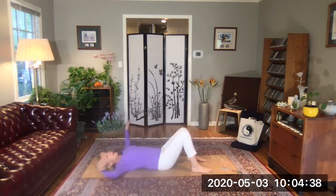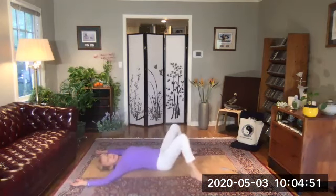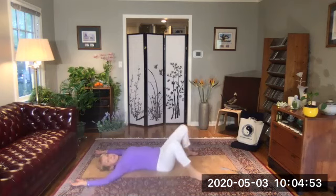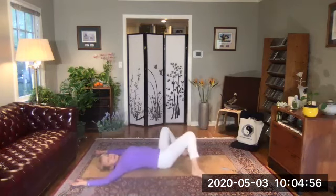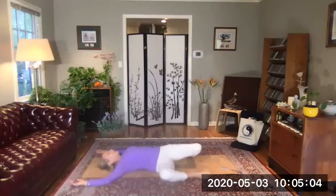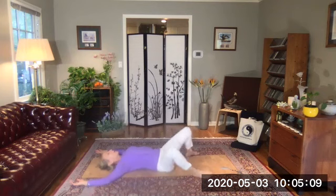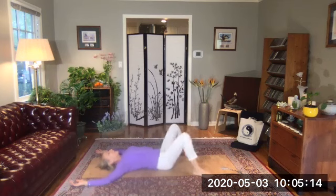And we're going to bring our arms up over our head for lying down hip rocks. Your knees are bent now. Feet, knees are wide apart toward the edges of your mat. And let's begin to go side to side as we awaken our beautiful bodies. And we create space around our low back, our buttocks and hips, which will begin to align the entire spine all the way up to your head. Breathe deep.